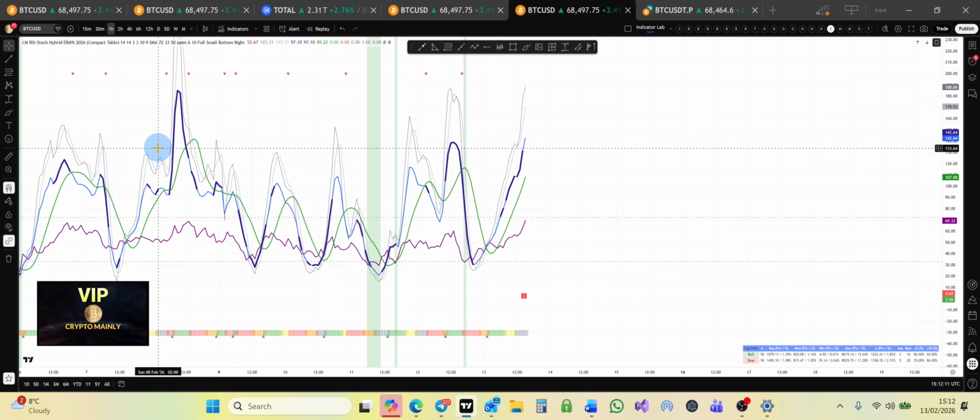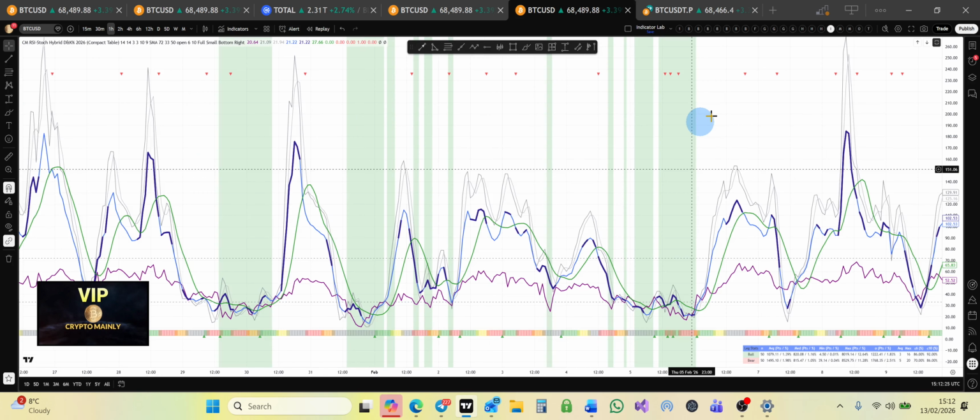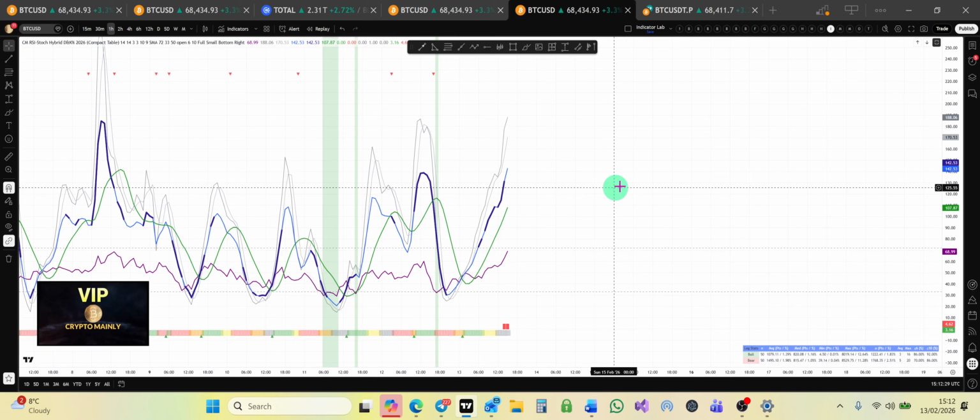Now it's telling you not only when to buy and when to sell, it's also telling you when the best times to buy and the best times to sell are. So you've got the red and green backgrounds. In addition to giving you directional momentum, whether it's down or up, when to buy and when to sell, it also tells you how overheated that move could potentially be. Okay, guys, so it's another feature.